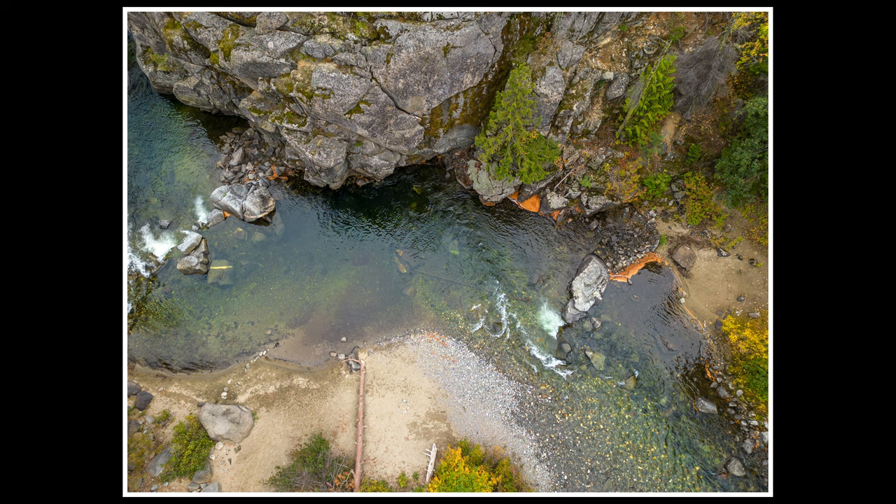I've also been doing some experimenting with drone photography — still photographs from the drone. This is just one I took while we were there, an aerial shot. Nothing fantastic, but I'm working on that and I kind of like these aerial shots looking down. Just one more little view of that area we were hiking around in.